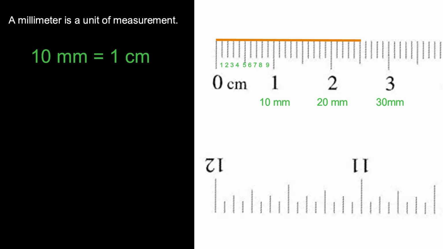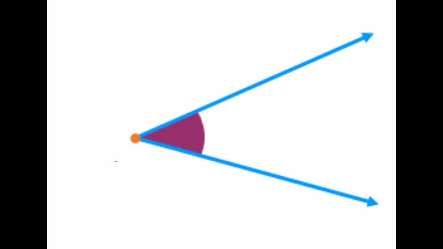So when we say we're measuring to the nearest millimeter, we mean we're using those little lines on our ruler on the centimeter side. Each of those little lines represents 1 millimeter. So now that we've covered vocabulary relating to lines, let's take a look at some vocabulary related to angles. So we already know an angle is the measure of a turn, but there's another important word that we need to know, and that is vertex.